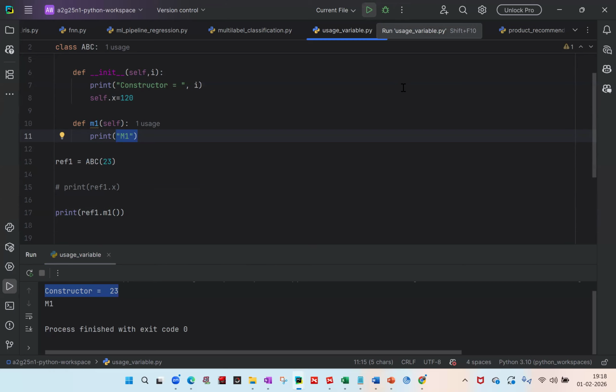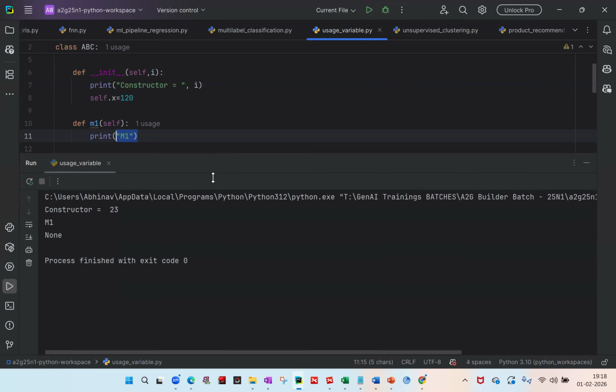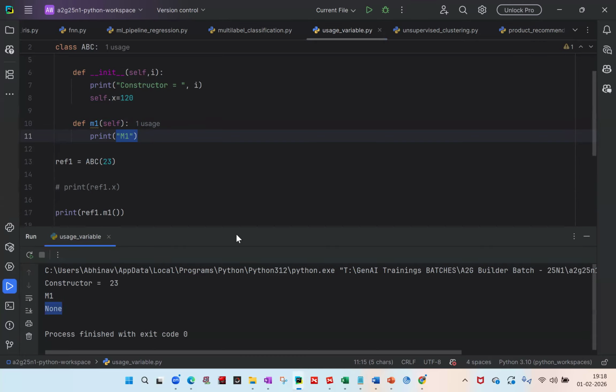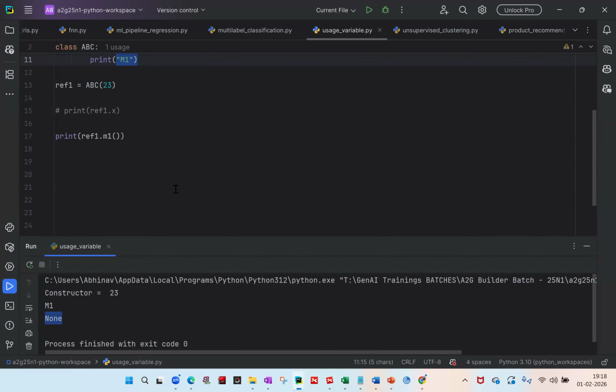If I run this, you can see it is printing m1, and then after that it is printing None. Right? So this is a quick check on classes and objects in Python.